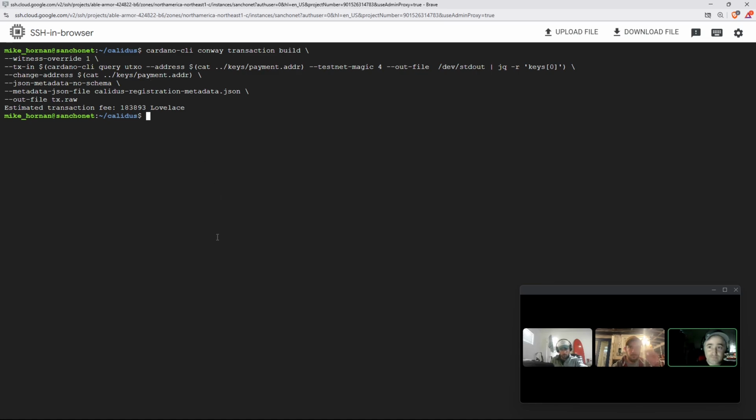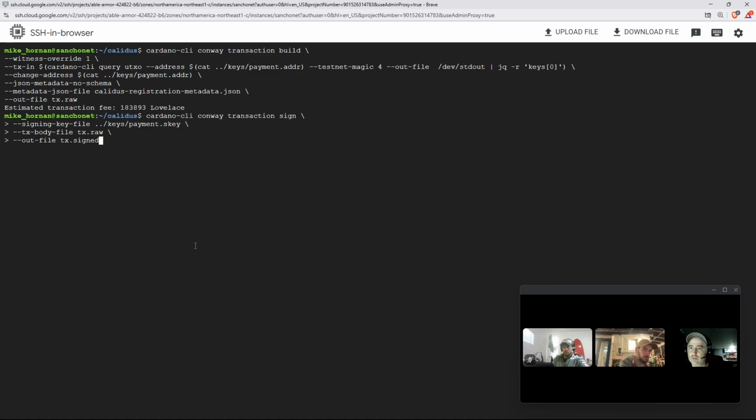Yay! So here I'm pretty much just transacting to myself, from my address to my address, but in the transaction I include the metadata that's already been signed by the pool keys. So only one signature, my payment keys. Did I forget something?